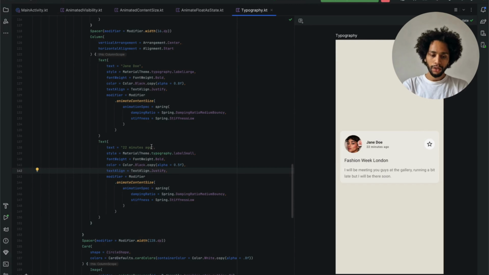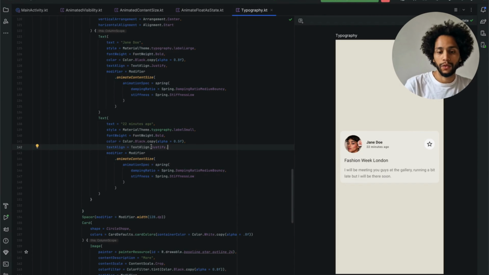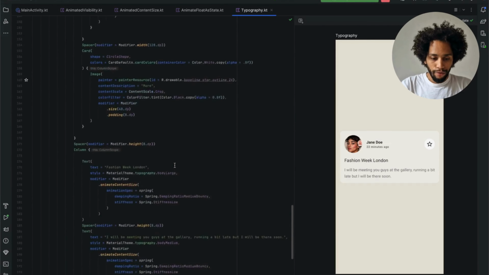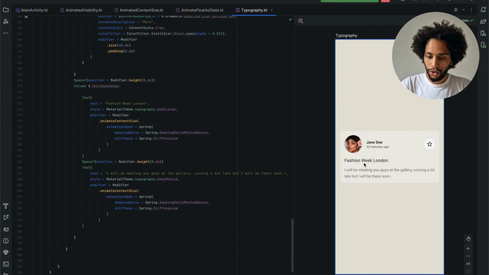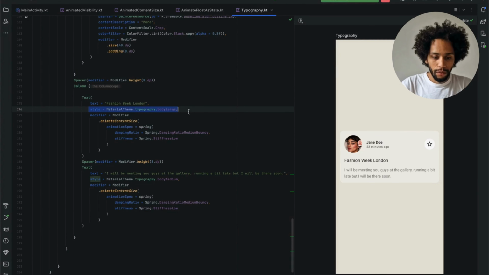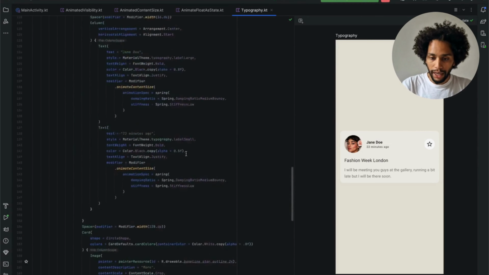Okay. So now, let's dive a little bit into how you can customize the typographies and inject them into the Material theme itself. If we dive a little bit down here, in these two sections, the title of the group in this case, and then the message, what we're doing is just defining our styles. Here I'm using a body large and a body medium, but here I have already manipulated them a little bit. So let's see how that's done.